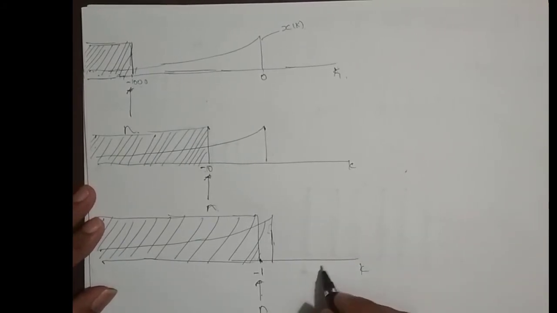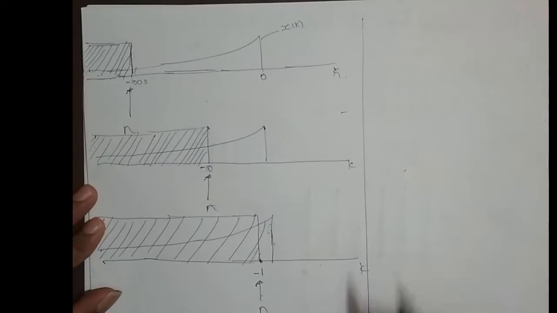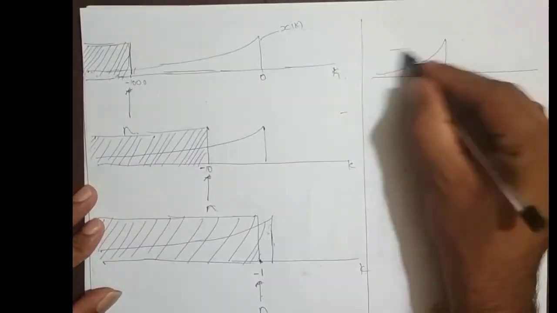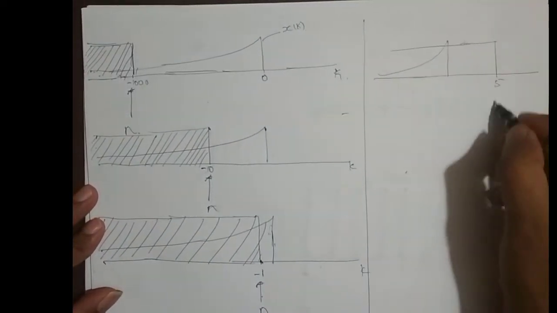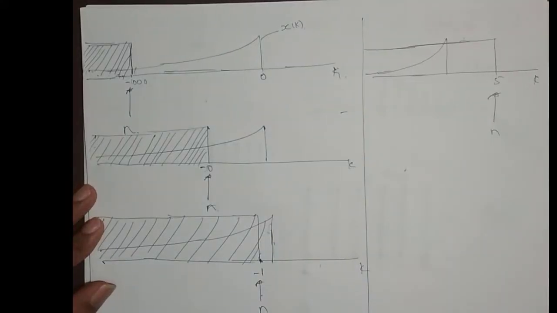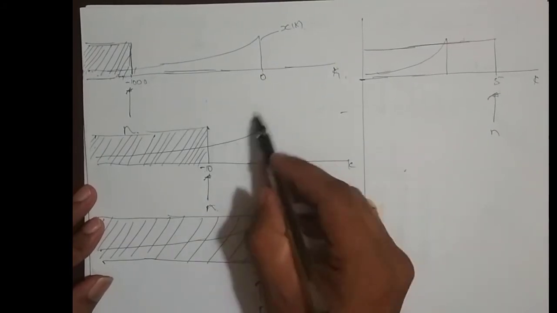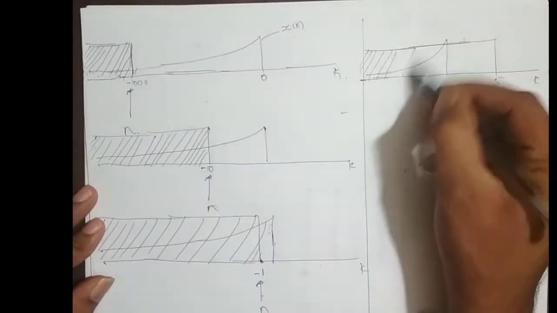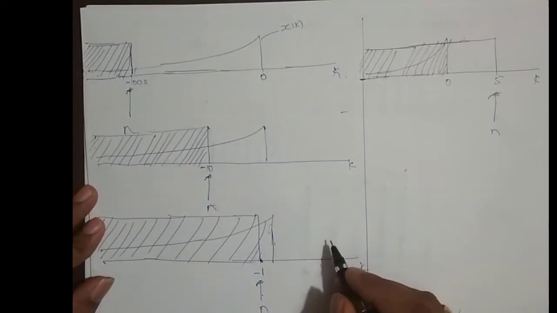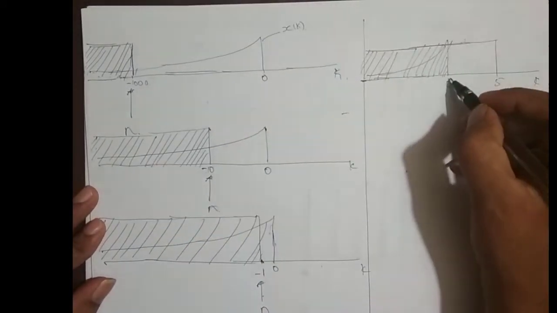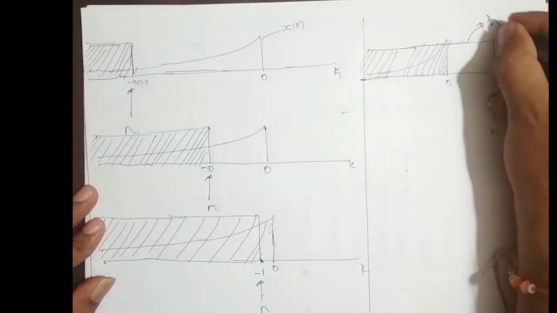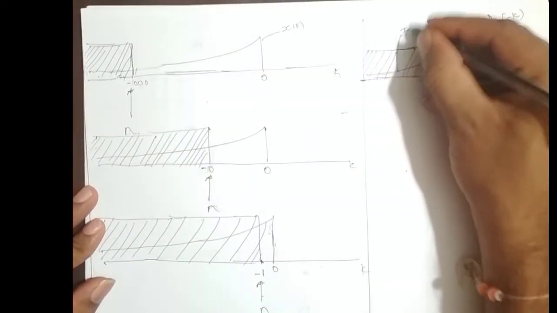Say if I move it further right, say if I move it to 5, so this is 5 and this is n, this is k. Now tell me, what is the overlap region? It started from minus infinity and it ends at where? It ends at 0, right? After 0, when I move this h of minus k, and what is this? This is x of k.